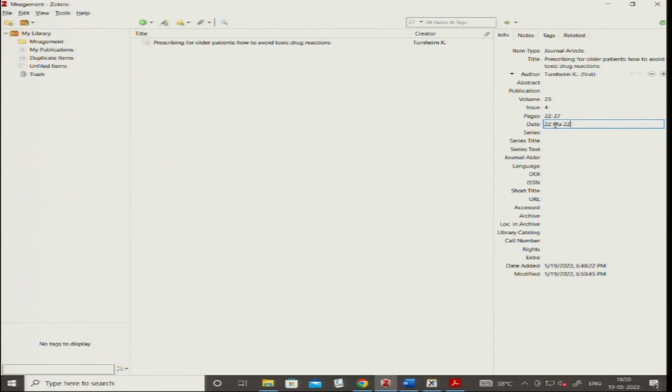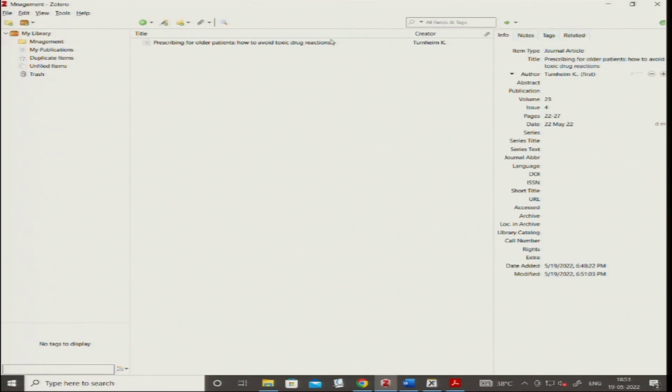Likewise, whatever details you have, you can give. This way you can actually save this to your Zotero service.